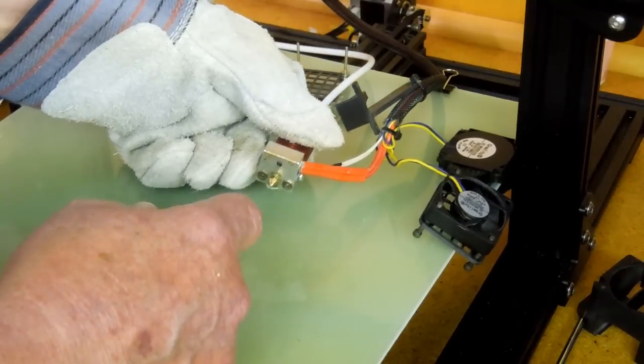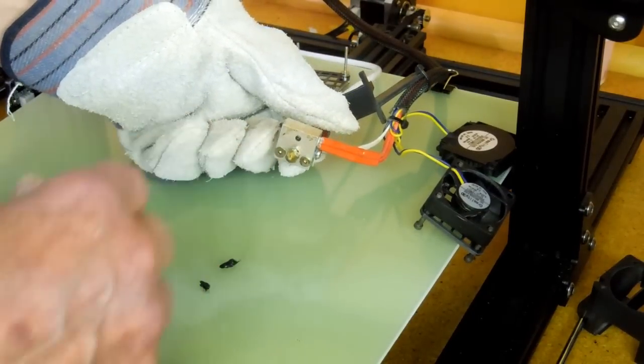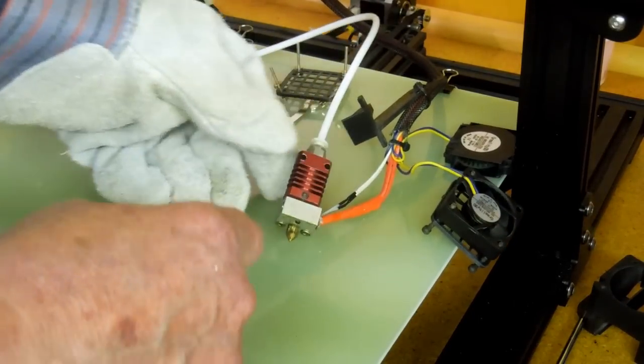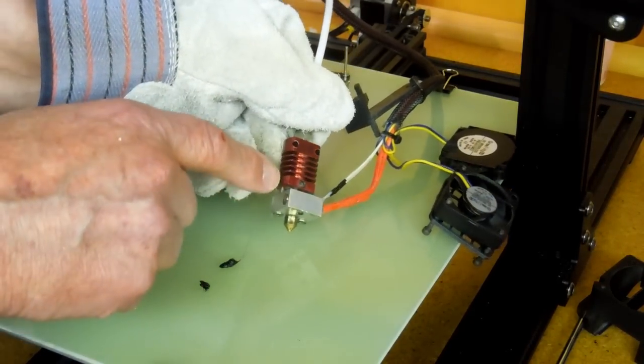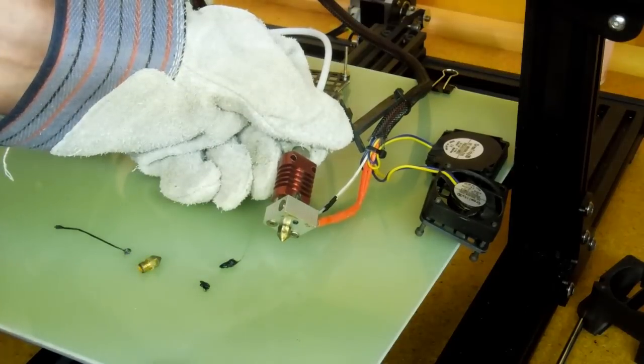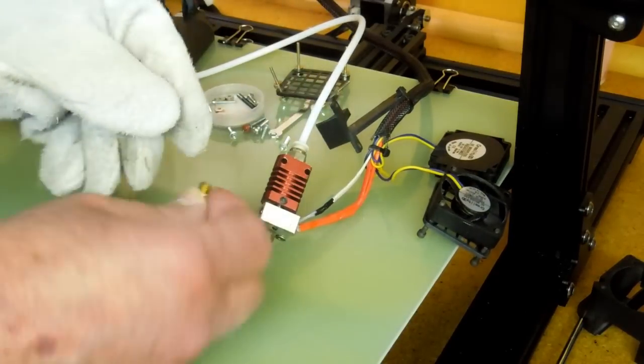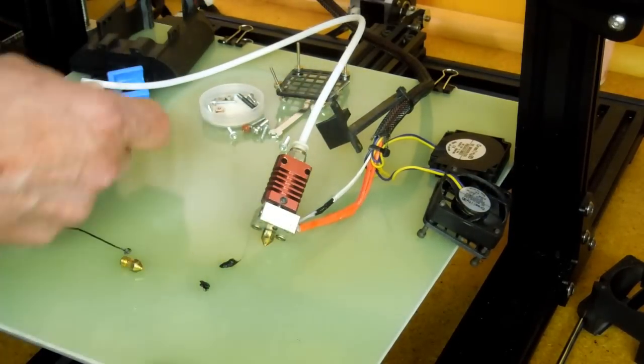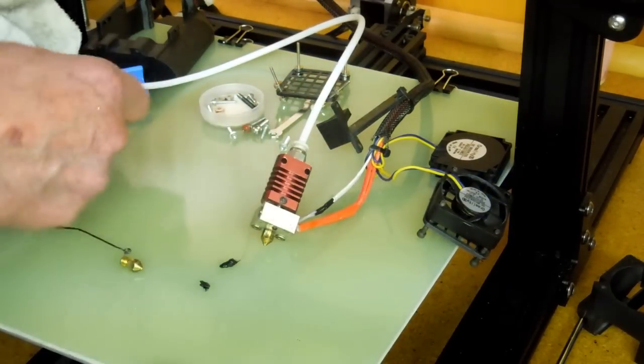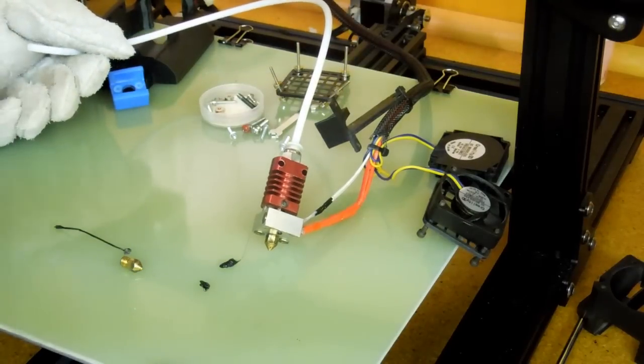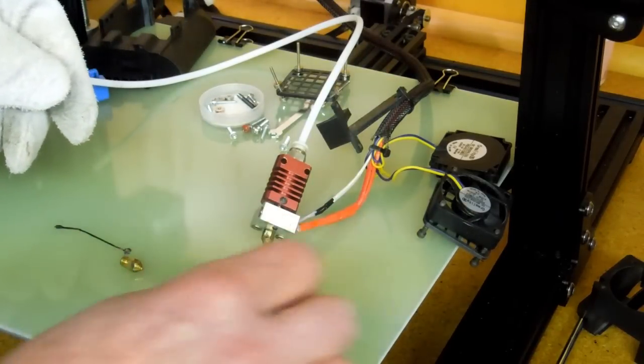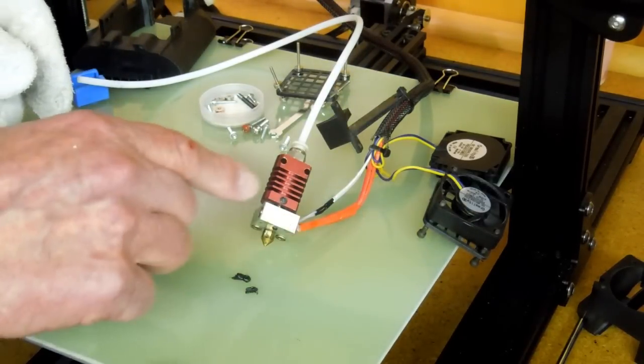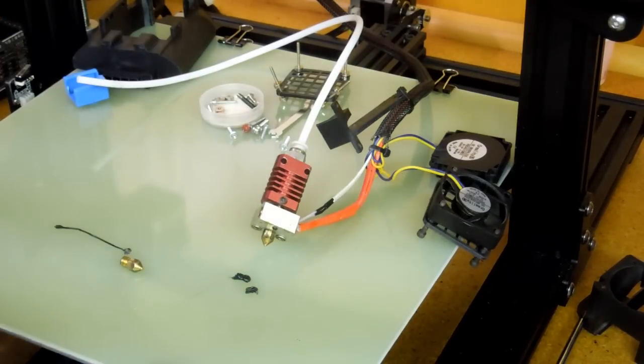This is now open through here and you can look up inside there and you'll see some more filament. Every time you change color it seems to always leave a section of filament in this transition area and butts up against where the end of the nozzle is. So with that open and this at temperature I take another piece of filament and shove it through there and it will push out the bit of filament that's still stuck in there and you pull that other piece out of there straight away.